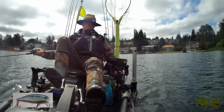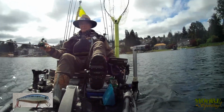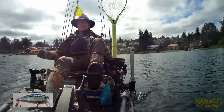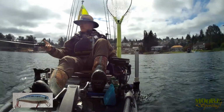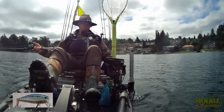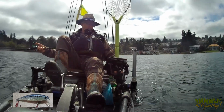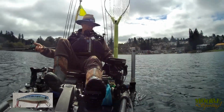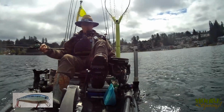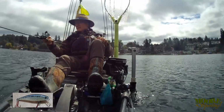Well, I wasn't exactly knocking them dead with that go-to crankbait, so I figured I better change it up. I'm in a section of the lake that's relatively shallow. The weeds are coming up somewhere between 6 and 7 feet from the surface, and I have this little guy here, which I call my favorite lure ever. He runs somewhere between 2 and 5 feet. I thought I ought to be able to troll this one above the weeds and catch any fish that are willing to bite down in those weeds.